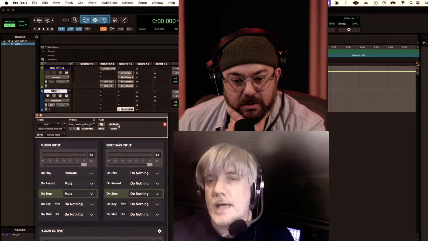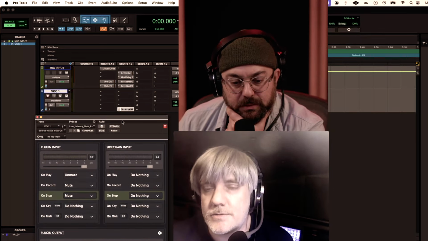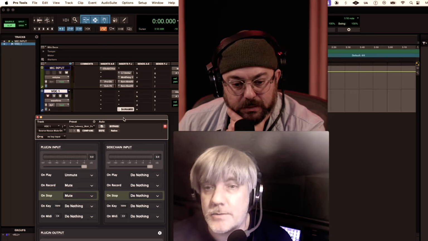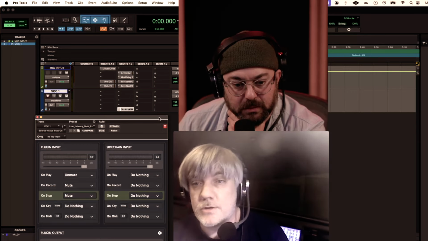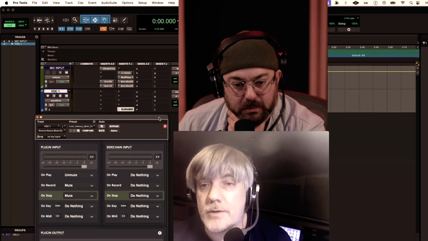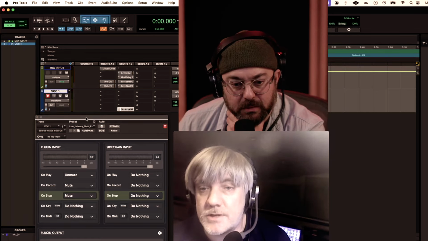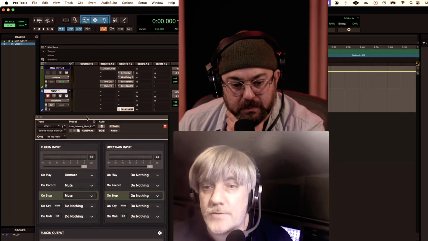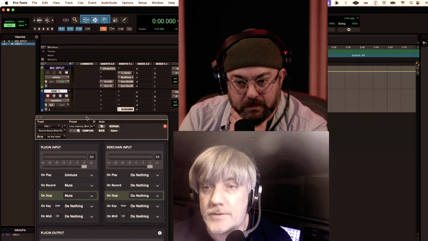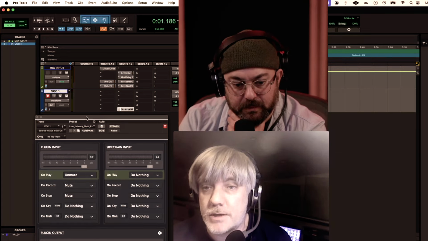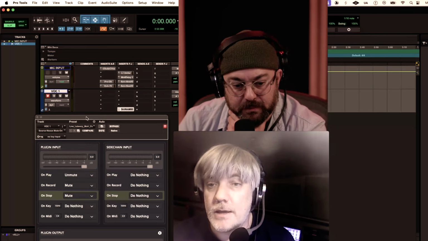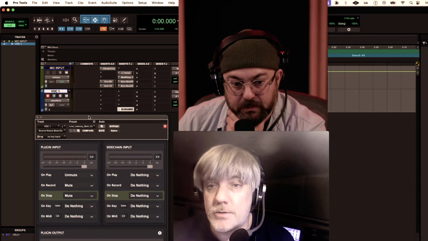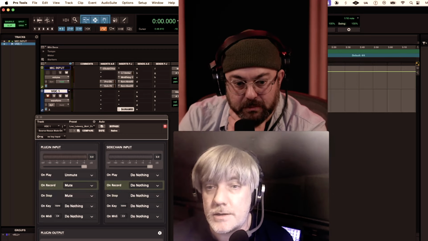And what it does is it sets the playback to unmute, and it sets the stop and the record to mute. So you notice if you record arm that track now, and right now we're stopped, so you can see that green is stopped. And if you hit play, the green will highlight on the top one if you hit play really quick, and it's now green, which is unmuted. And if you hit stop again and then hit record, it'll jump to the middle one.